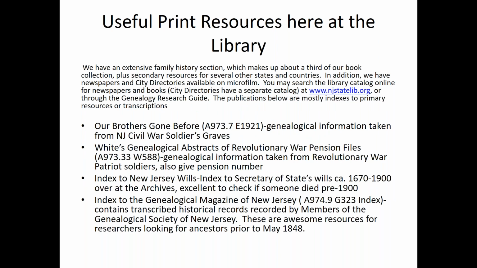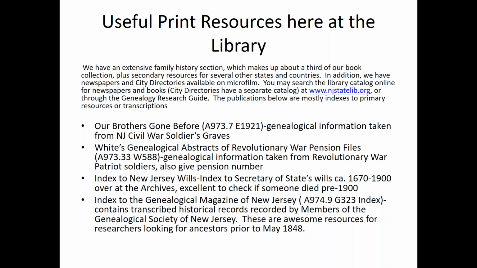And then to switch gears from the primary documents to the secondary resources, here are some of the useful materials that we have here at the library. Our book collection is quite extensive. The archives focuses on the state of New Jersey and index and secondary resource materials for the state of New Jersey. However, the state library, our book collection goes beyond that.